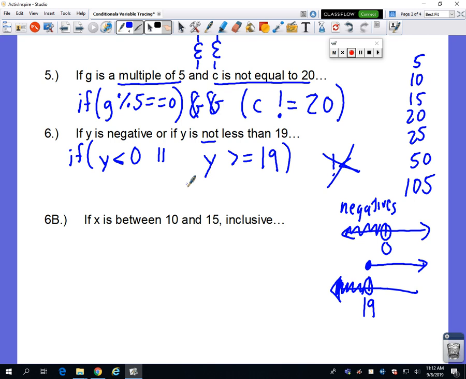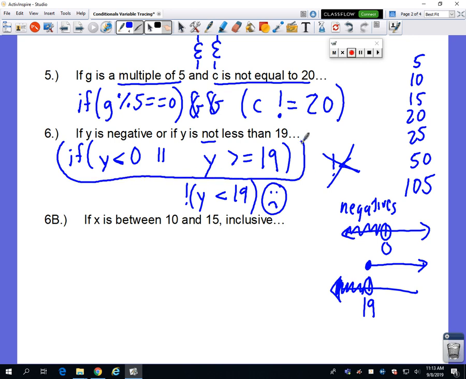Technically, you can do not y is less than 19, and technically that works. I would prefer it a little more simplified. Also, most people who do this will get it wrong because they'll forget the parentheses. If you leave off the parentheses like this, that will generate an error. So you have to put in the parentheses if you're doing it this way. I would kind of prefer that you don't do it this way since this just isn't simplified. So let's just say that's not as good of a way to do this. I'm going to circle the good way, which is this one.